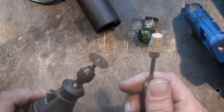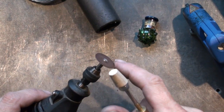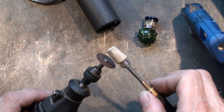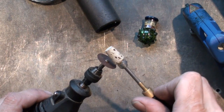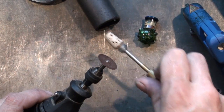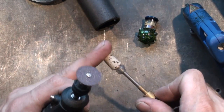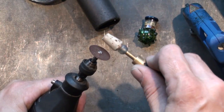You want to have this turning in the opposite direction. So as this comes around, you want this to be turning counter to it, so it gives you a nice surface to grind against. So you're just going to be working it against this cutoff wheel so that it spits the dust right into the vacuum. Now you're going to push this down closer to the tip so it's a closer leveraging point.